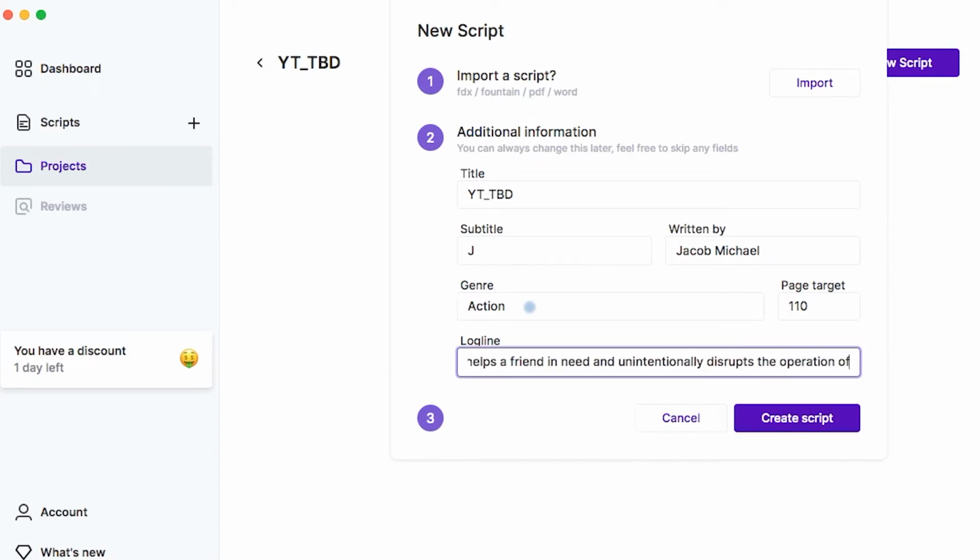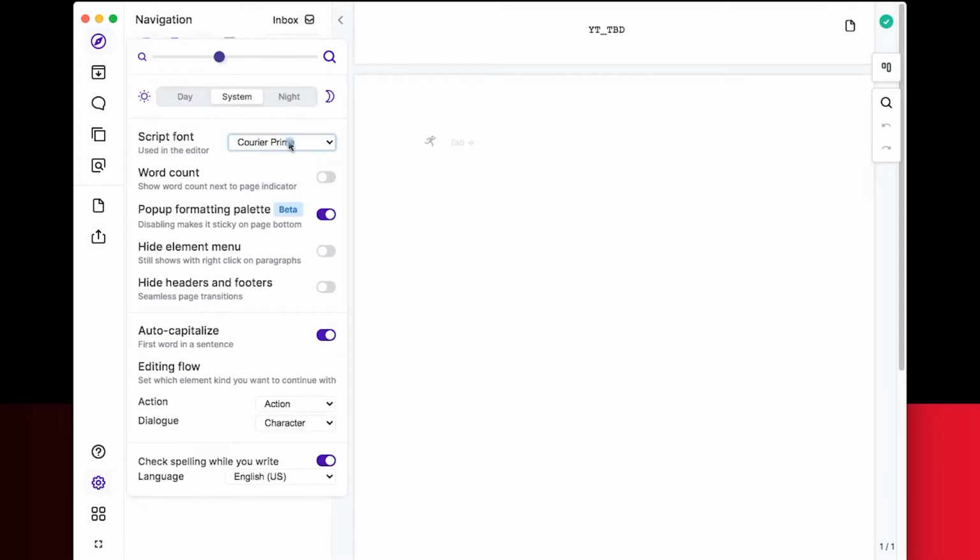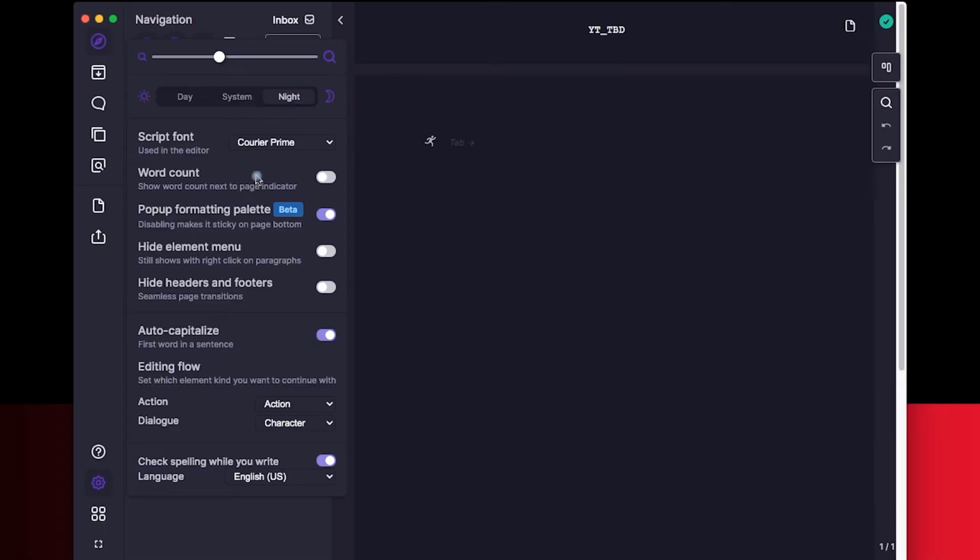You can also choose your display preferences, day or night mode, whether or not you want the shortcuts to pop up or to live along the bottom of the screen, and a couple of other preferences. But once you get your preferences all set, now you're ready to begin planning your screenplay, and this is where, in my opinion, Arcstudio Pro shines.